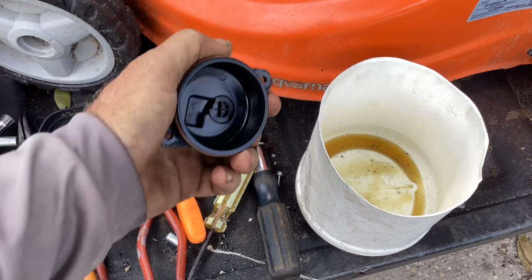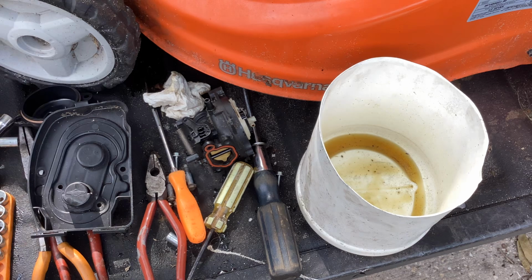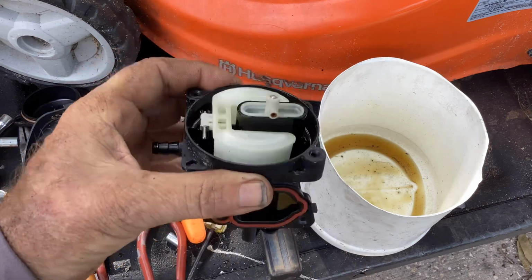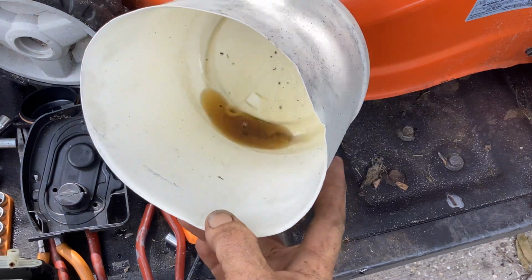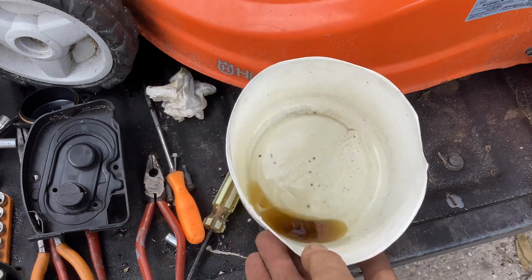So that looks good right there. I'm going to take off the cartridge next and blast that out. It's open, it's not plugged, so our issue here was just old rabbit urine.